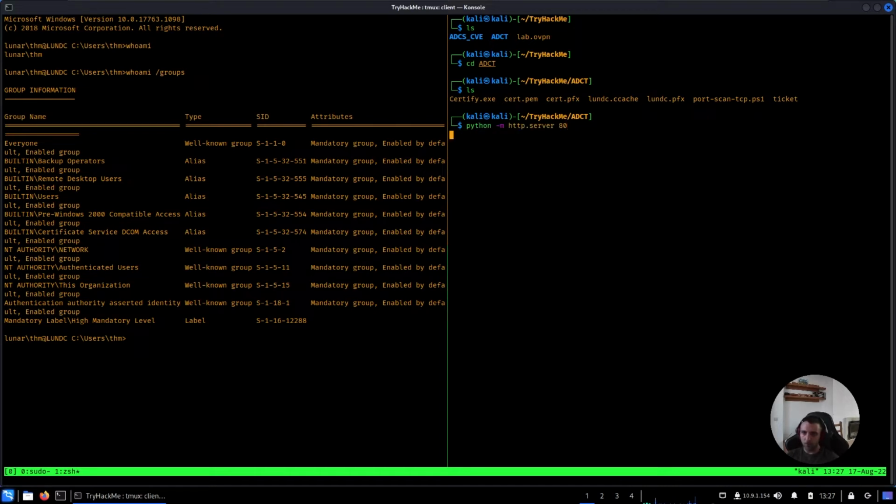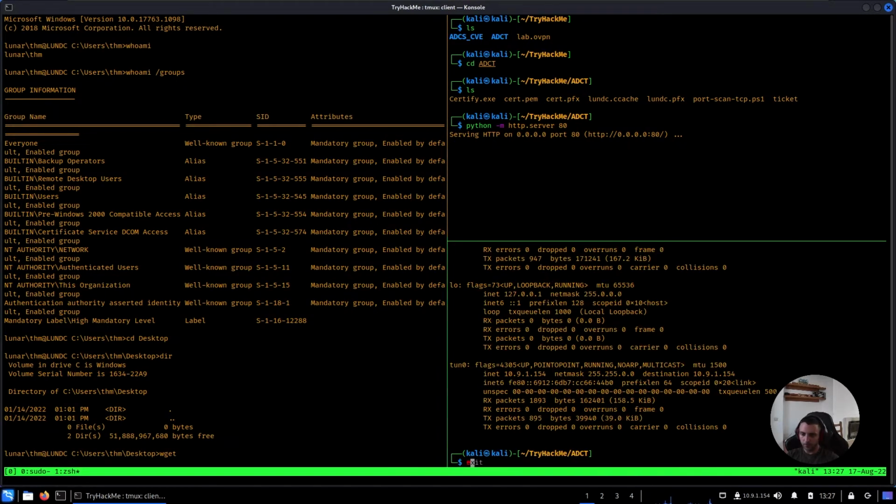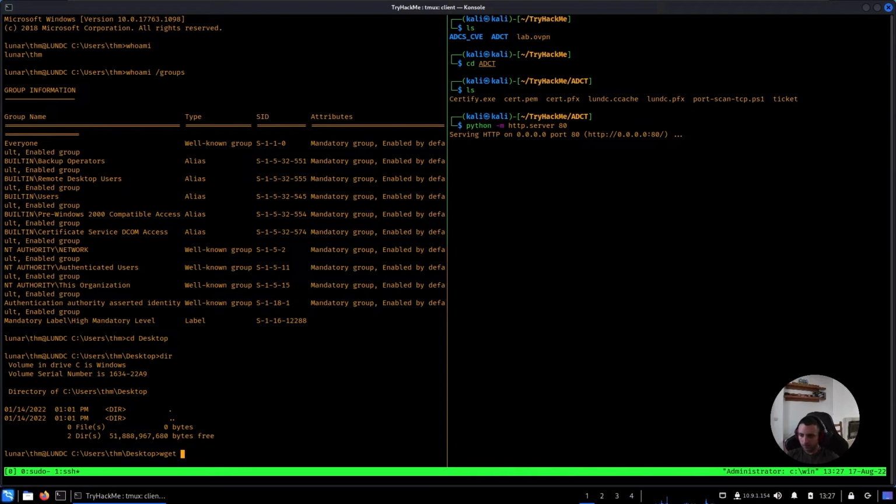So let's go with Python HTTP server, cd desktop, nothing there. What's my IP address? Oh, ifconfig. We have it down there: 10.9.1.145.